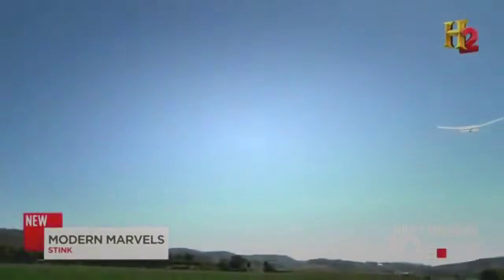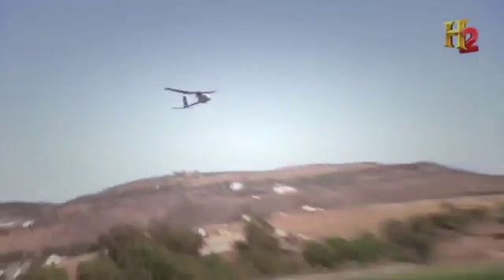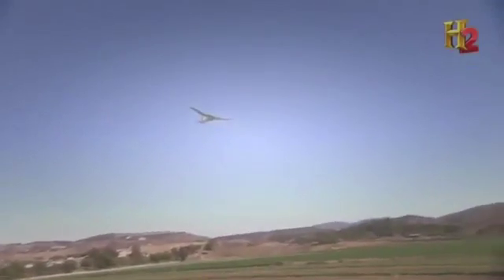These mini UAVs are used by frontline warfighters — they have to be small and light. They also have to be tough. There have been cases where insurgents hit these aircraft, put a hole in a wing, and when brought back, troops can just take duct tape, patch it up, and send it right back out. The biggest beating can come on landing, so UAVs are built to break apart upon impact. Kevlar ensures their strength and lightness. The pieces don't break permanently — troops can actually snap them back together.